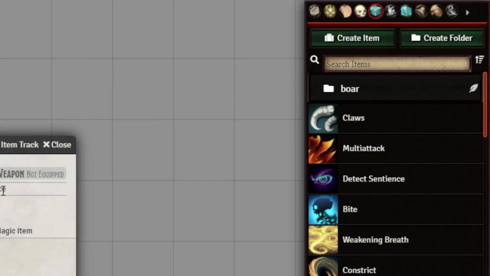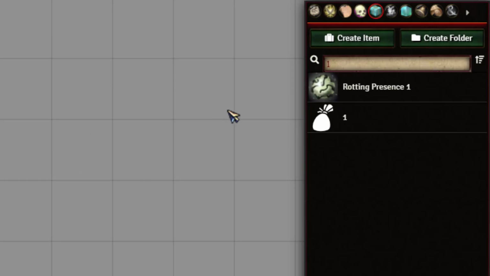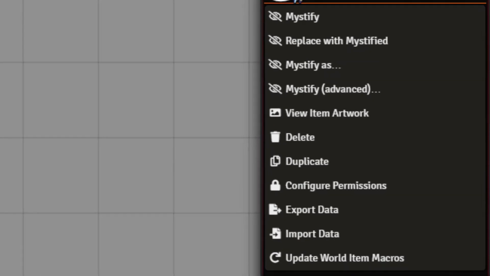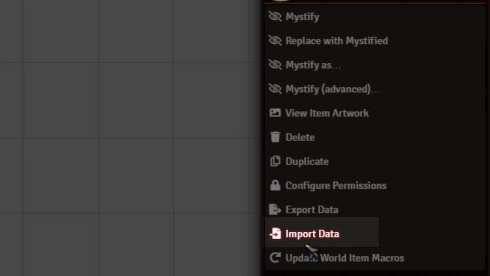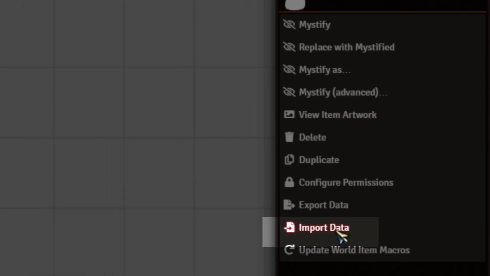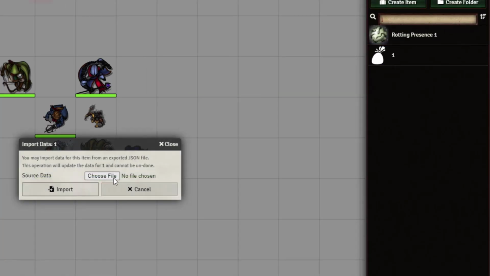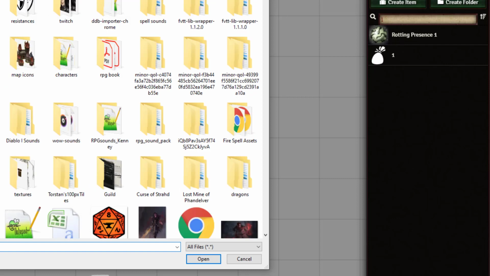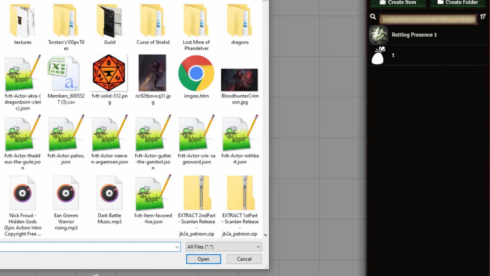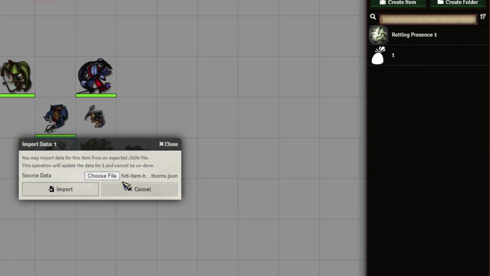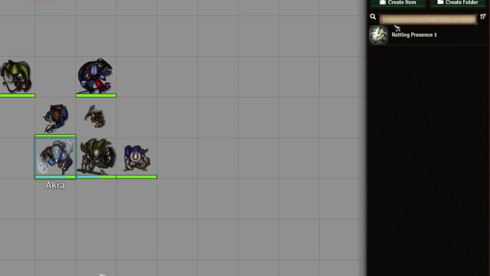So it's going to create this item. We can just close out of it. Put number 1 up in there because you've got to find it if you have a ton of items. If not, it'll be right there in the list. Anyway, now that we can see our number 1 item, we're just going to right click on it, and then we'll have the option for importing. So let's go in here, choose source, and this should be the newest file in the directory, which is that, and then we're just going to import it.